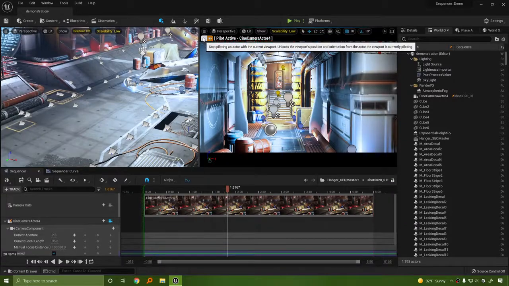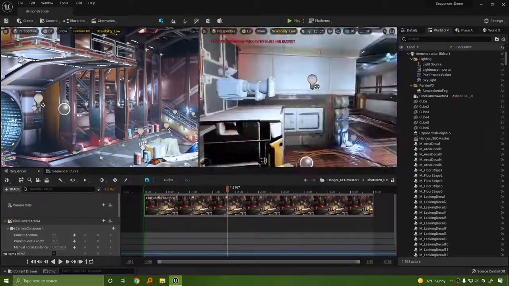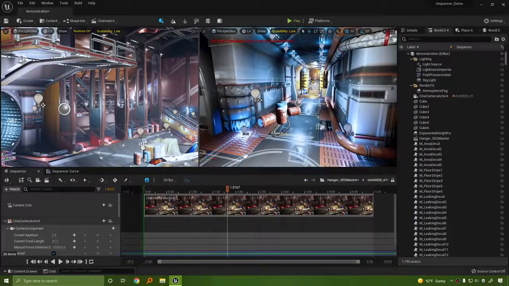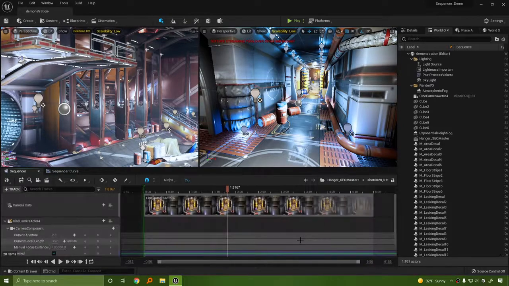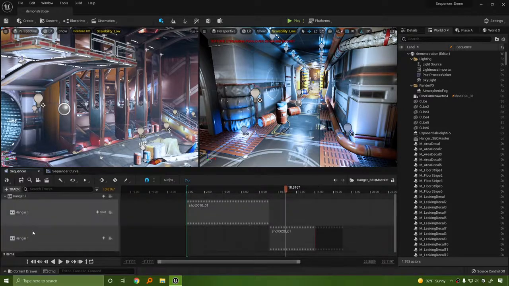I'm going to exit out of that camera here. So we can see that we have our camera set up over here. Personally, I don't like to set up multiple shots per camera, but I'll do a demo of that in the next video. But that kind of gives you an idea for what you can do with your different shots. As you can see, now that that's updated, our new camera cut is living in this particular shot. We're still working in hangar 1. We have two separate cameras. We can add another shot.